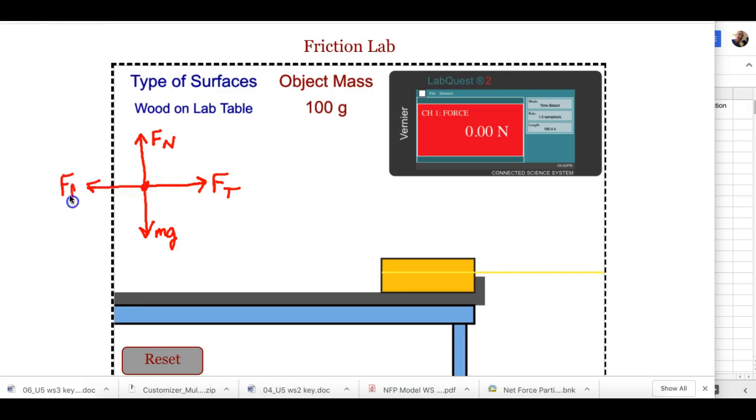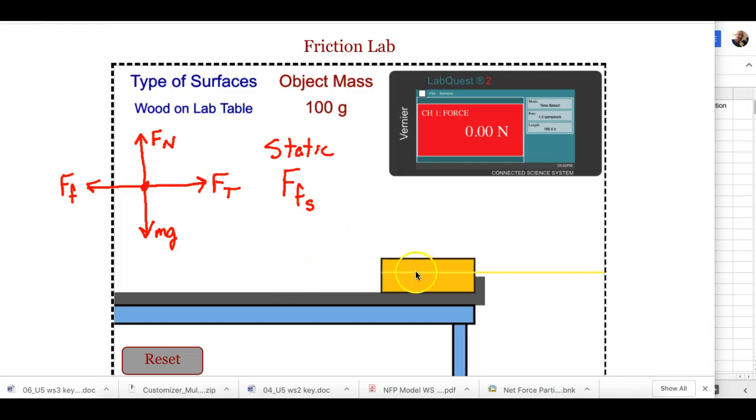But you'll notice that it sat there for a while, and then it started to move. So as this tension got bigger, the force of friction was a certain type. Anytime anything is just sitting still, we say that thing is static, S-T-A-T-I-C. And the friction that is holding it so it's not going anywhere is called the force of static friction. So we're just going to put F, little f, and then put an S. And that S means static.